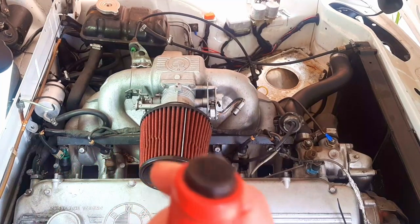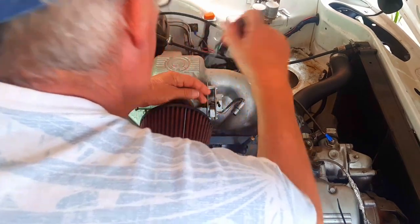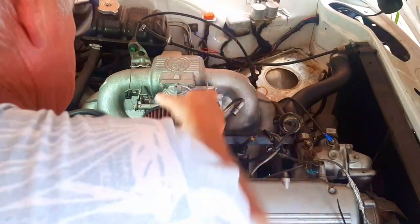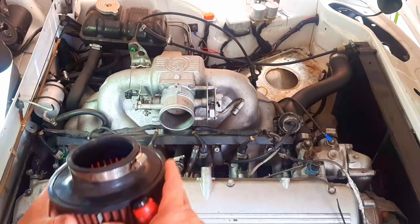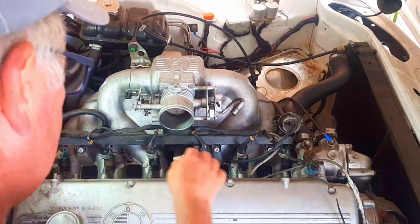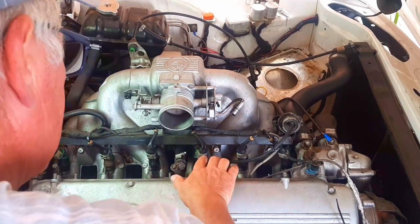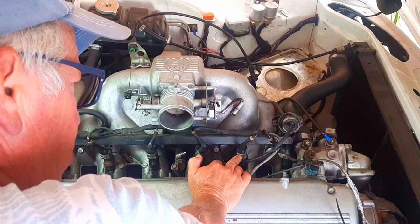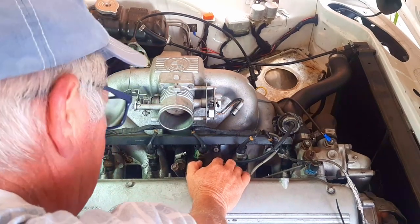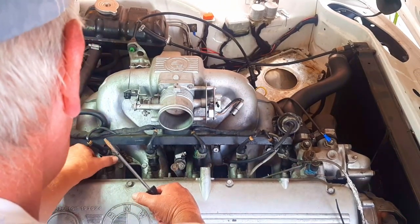Okay guys, I'm out of camera because the camera is stuck to the bonnet of the car. I'm going to start by taking the aftermarket air filter off. We would like to maybe get the original kind that would fit here and look much more aesthetically pleasing. Okay, there we are - let's get started. I'm going to take off these electrical connections that supply power to the injectors - let's start over here on the left. It just pulls off actually - okay, that's not so bad.